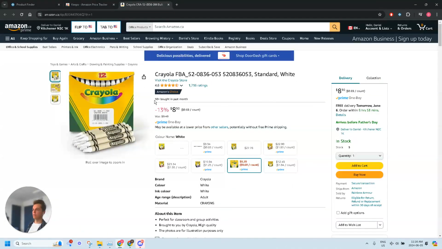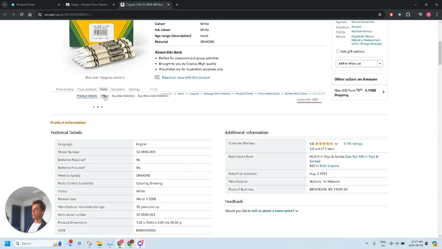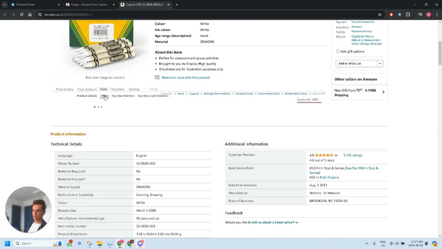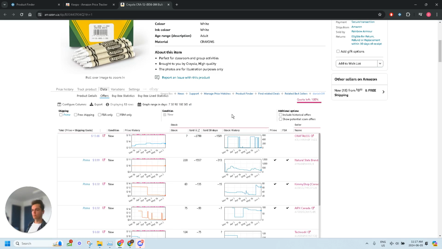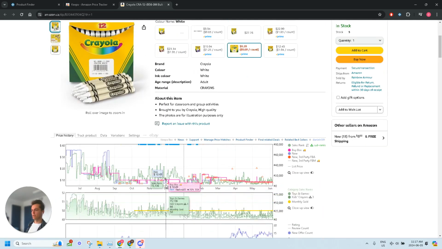We have a 50 plus badge over here, which indicates that there's actually sales. We have a more stable offer count. We have this yellow monthly sold line. And if I pressed into the offers over here, we would probably see a lot more movement in the stock counts from all the different sellers. Yeah, so we can see right away this seller's stocking 700 and selling through pretty quickly over a few months. And so this is definitely the listing that's attributing to this good sales rank.